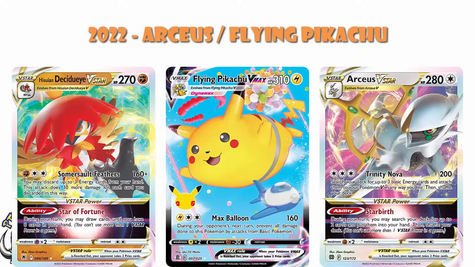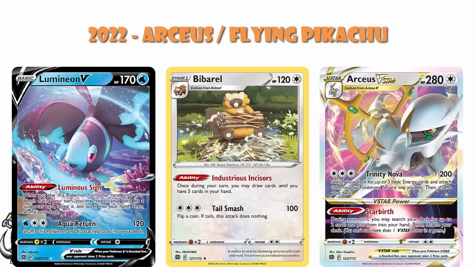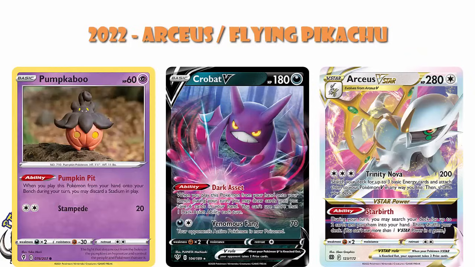Outside of that, you had Bibarel, which just let you draw until you had 5 cards in hand. During Andre's World Championship interview, he said if you want to win Worlds, play Bibarel. We then had Luminion, which let you bench it and search for a supporter card. Not the first time we've seen a Pokemon do that in this series of videos. In fact, the 3rd different Pokemon we've seen that has this ability, featuring in a Worlds winning deck. Not a coincidence. Crobat was similar, but instead of grabbing a supporter card, you drew until you had 6 cards in your hand, more consistency, and Pumpkaboo here let you just bump a stadium. It was fun. Bumping stadiums is good.